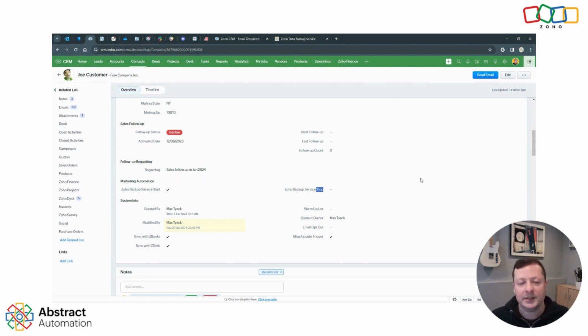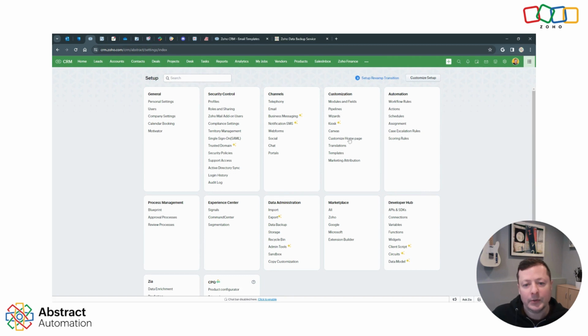So if somebody replies to the email, "Max, thanks, but I'm not interested. Don't send me this anymore," I can opt them out by just checking this box. I actually automated that process. That's a little bit more technical for some, but in any case, it can be fully automated as well. Now, let me show you the email templates that I had to put together. So all I had to do is go into my setup email templates.